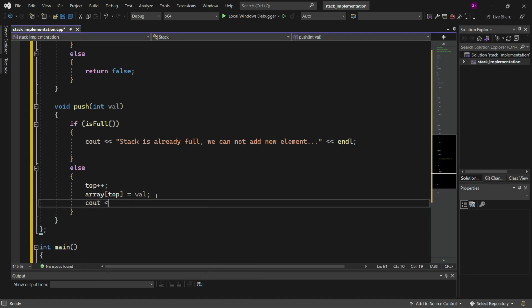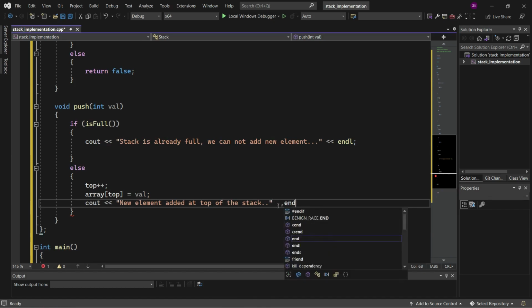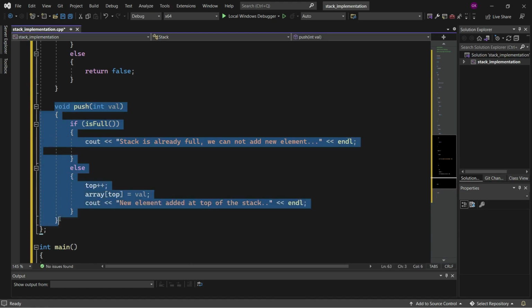Let's print a message here, cout: new element added at top of the stack. Let's use endl here to give some space. It will look better. So this is the implementation of the push function.